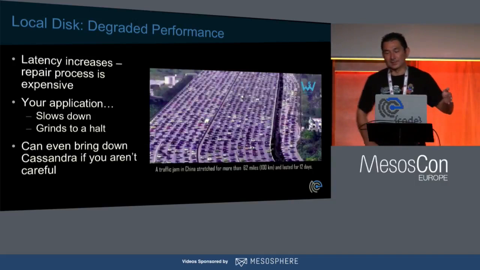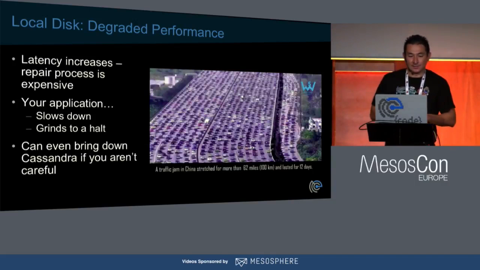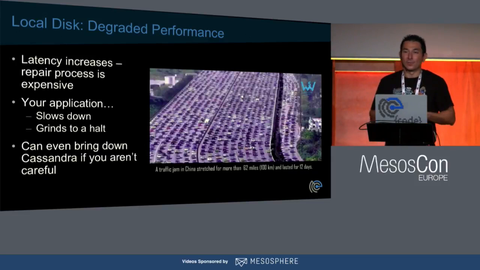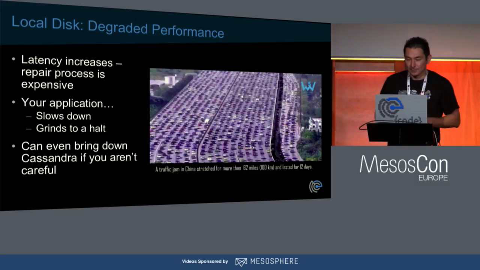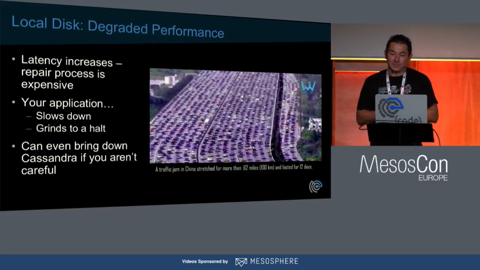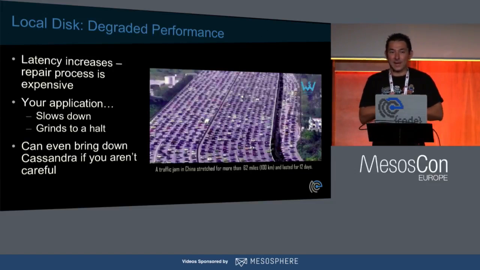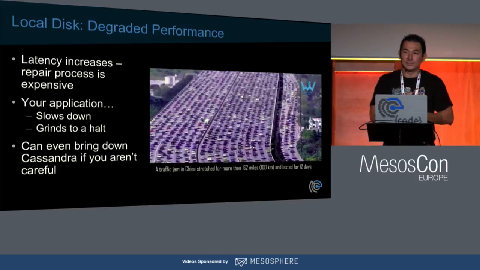So when you're actually doing this bootstrap and rebuild process, the latency for Cassandra is increasing. And the reason why is the repair process is expensive. It's expensive in the fact that when you're trying to rebalance all the data within your Cassandra instance, you're moving data from one node to the next. So you're eating a lot of CPU, you're eating a lot of I/O. And the reason why that's happening is because you're rebuilding the Merkle trees on this new node. So you're basically restriping the data and building these Merkle trees in Cassandra.